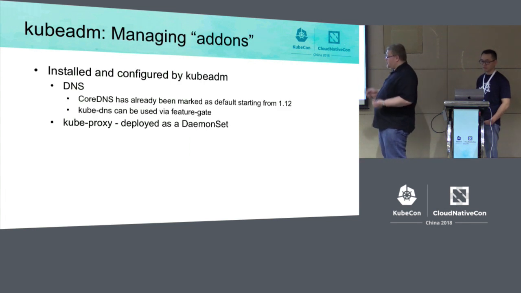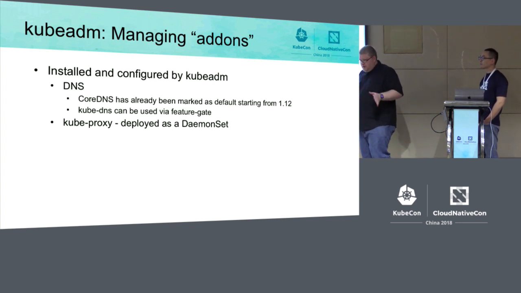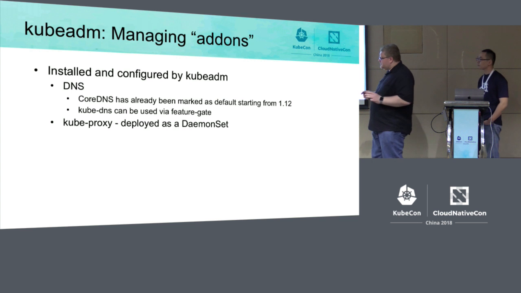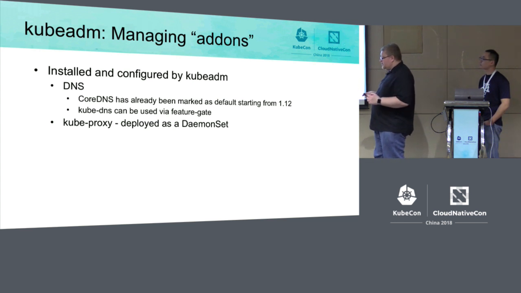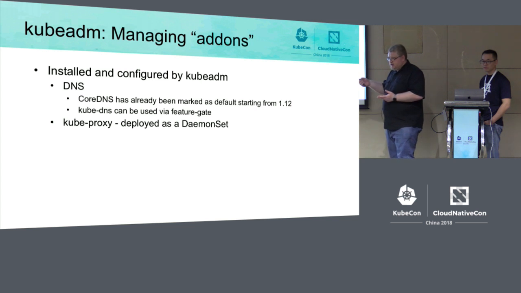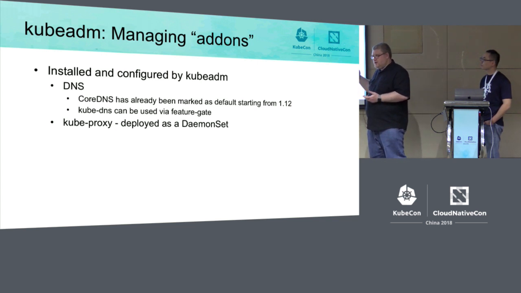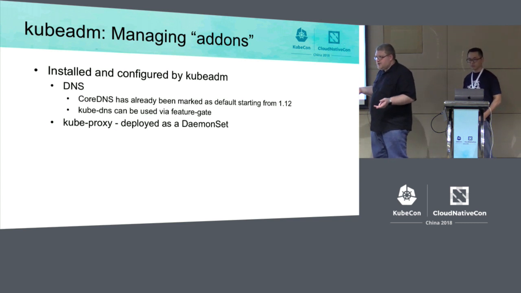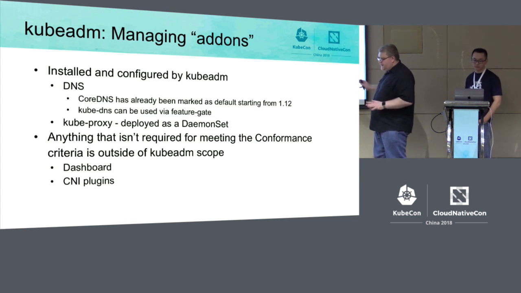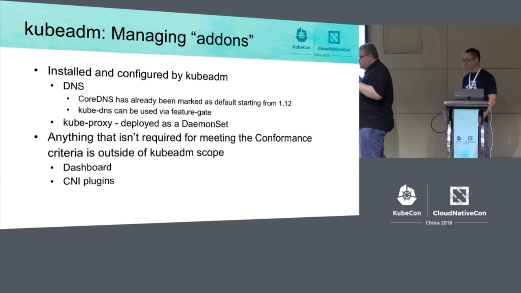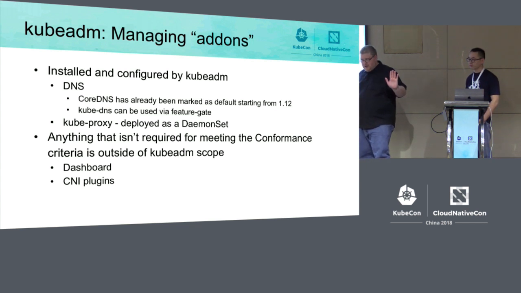Next thing, add-ons. If you know what kubeadm is, you probably already know that we are handling only the things which are really mandatory for certification of a Kubernetes installation. So we deploy practically two add-ons. One is DNS, and we have the ability to specify which one. Previously it was kube-dns, nowadays by default it's CoreDNS, but if for some reason you want to deploy it otherwise, you have config options which you can switch. Everything else is up to you. Dashboards, specific networking, kubeadm doesn't touch it.